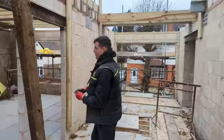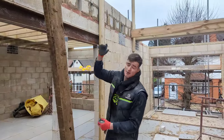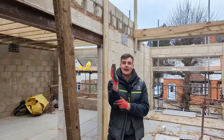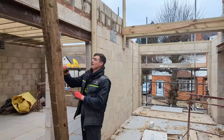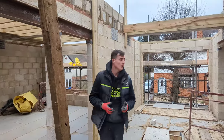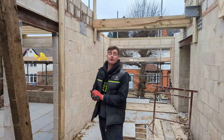So all I'm going to do, I'm going to throw this up here. It's in line with my ridge beam. So that is where the gable is going to be most vulnerable to wind. We'll support it. We're going to anchor it to this. We're going to support this side as well. Once again, doing our due diligence to make sure that nothing falls.